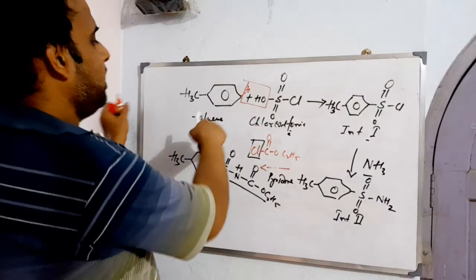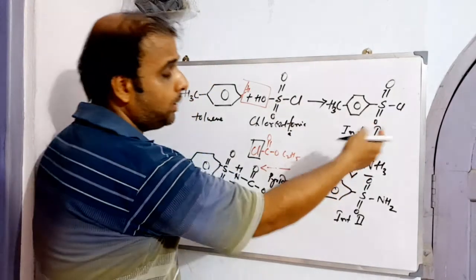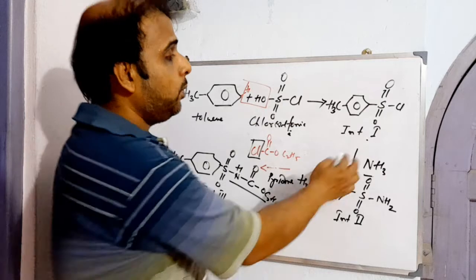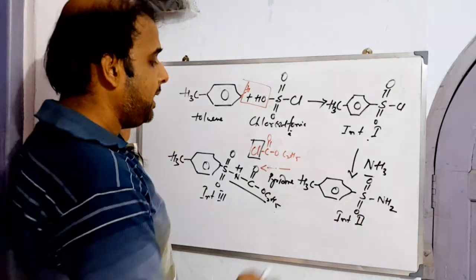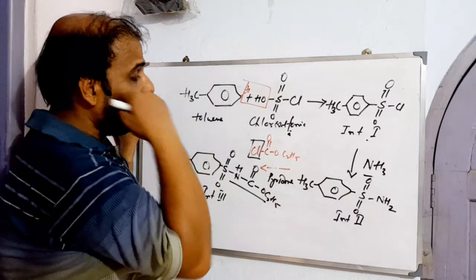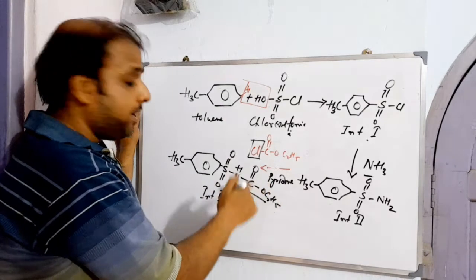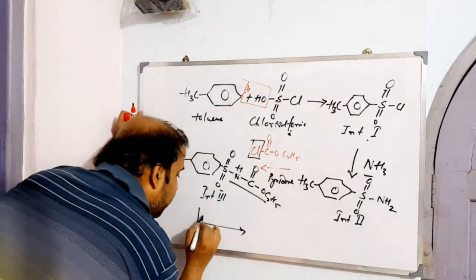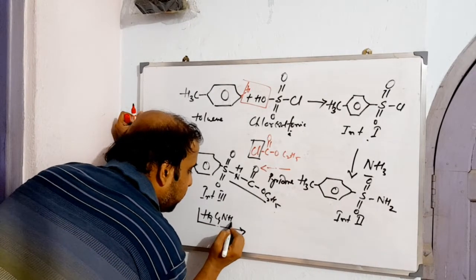So toluene with chlorsulfonic acid will produce intermediate 1. To that intermediate 1 we have just introduced ammonia, right? This ammonia reacted with this so that there is a formation of sulfonamide. The same sulfonamide has to react with ethyl chloroformate in the presence of pyridine, right? There is a formation of carbamate, right? And now what is left in the process? The intermediate 3 has to react with what? Butyl amine, that is H9C4 NH2, right?